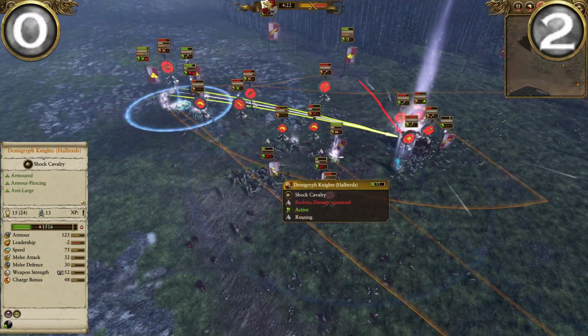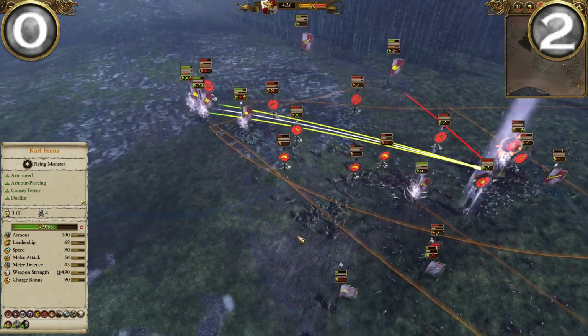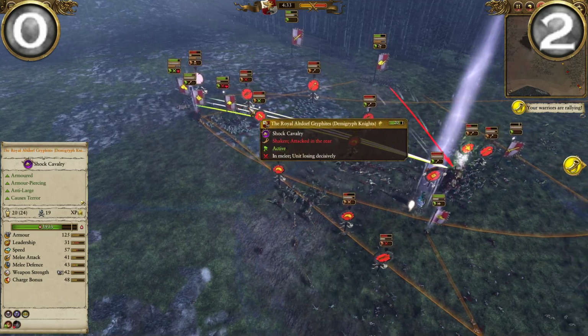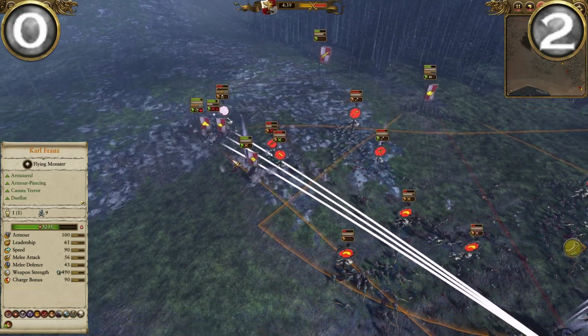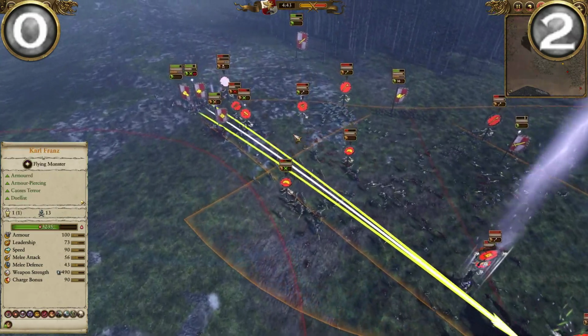I mean, yeah, 125 armor, but when everything has armor piercing, that doesn't matter, right? So yeah, Demigryph Knights, this is one of the reasons why I almost always say bring the shields. It's only a difference of 8 melee defense, and, of course, less cost as well. But that extra melee defense just makes them that much tankier in a situation like this.